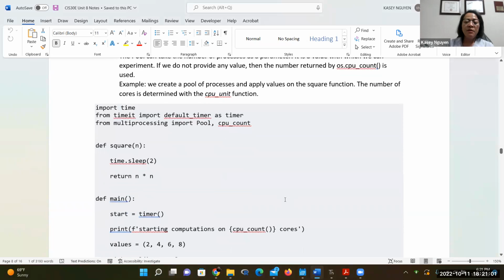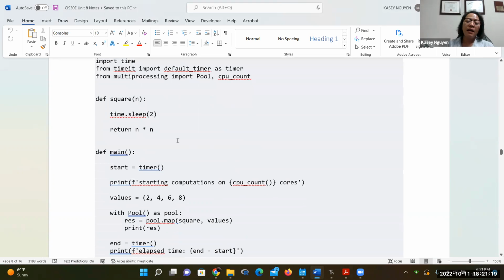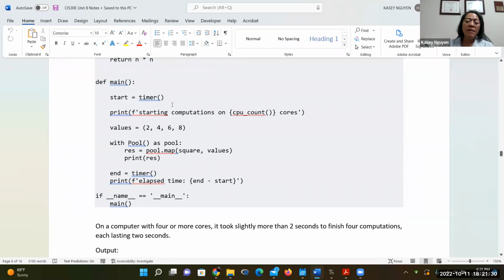So the example below shows you how to do CPU count. We have the time module, the timeit timer, and the multiprocessing module. And the function is called square, so we simply take n times n, but with that we also need to make it sleep for 2 seconds. In the main, we start the timer.